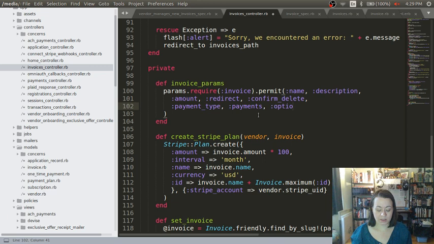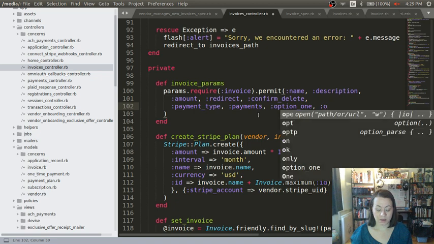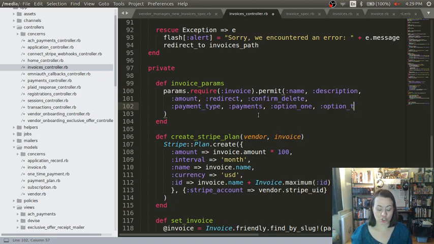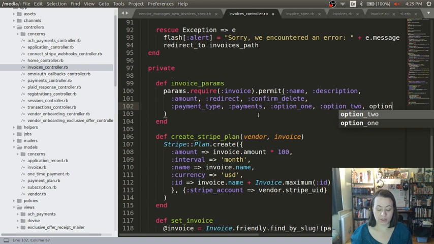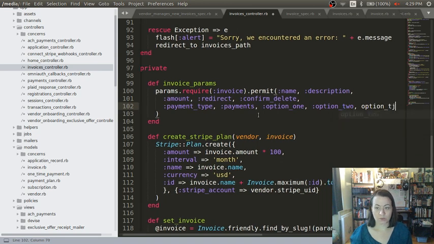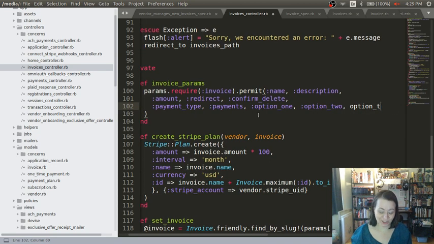So, stop. Option 1. Option 2. Option 3. And we need the colon. And it's getting long.